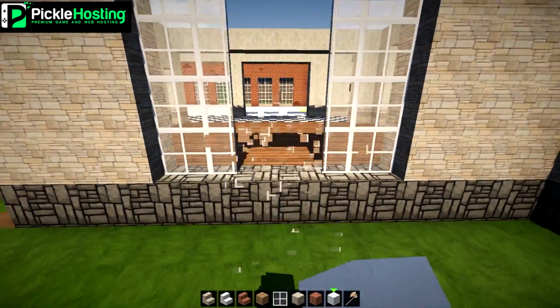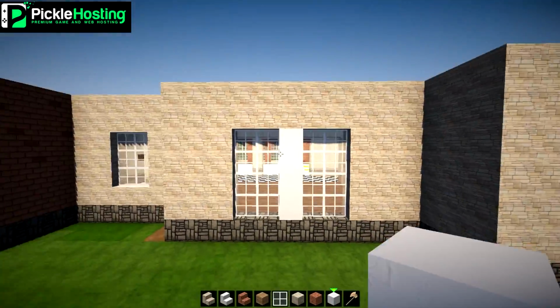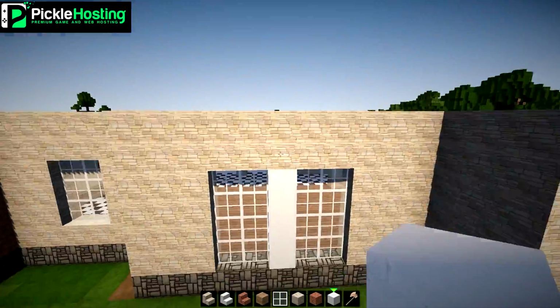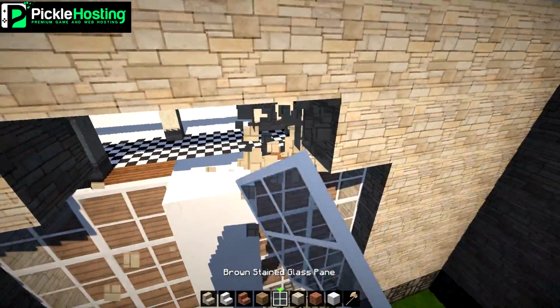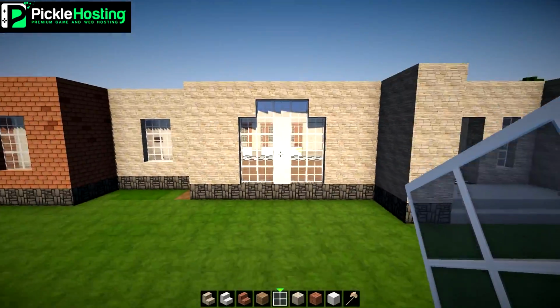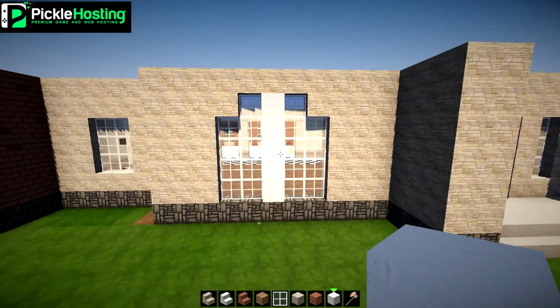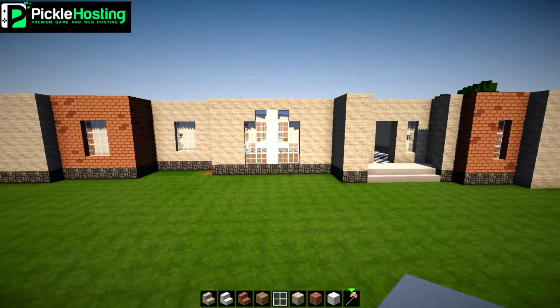This is a 5 wide window, and often in Minecraft it's quite good to divide these up into 2 and 2 with a split down the middle. You can also maybe do things like this and just bring the window up and over like that to make it look pretty cool, and maybe do something like that. It's up to you to make it as fancy as you want.